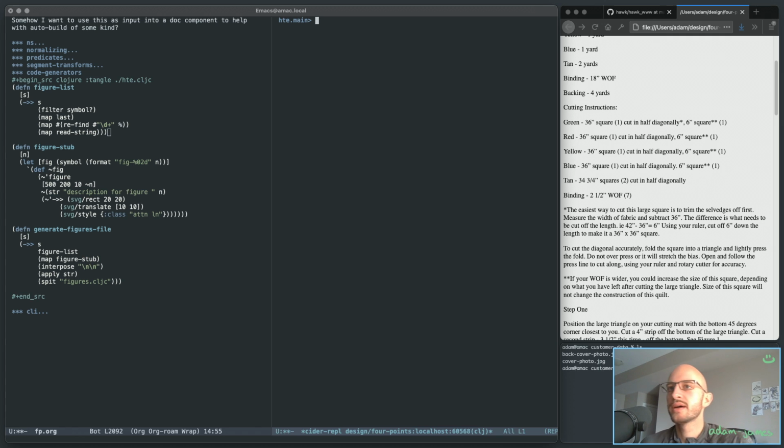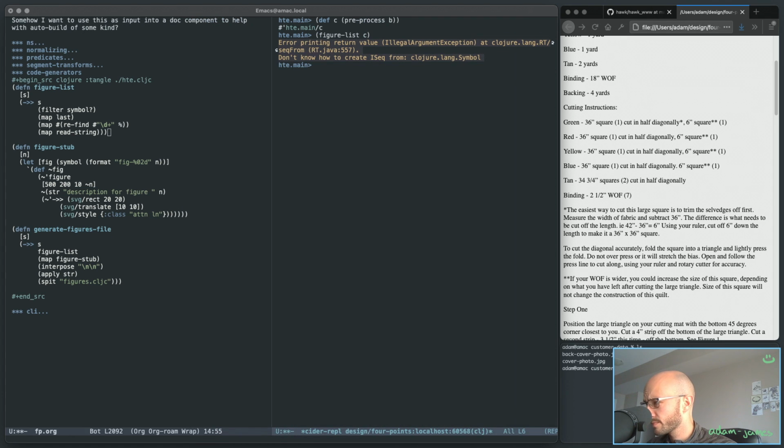I don't know when I want to run this, so I'm just trying to think. You know what? Let's run it right after the pre-process. So here, right? Pre-process B. Let's def C as that. So then if I run figure list on C, okay. Oh, right.